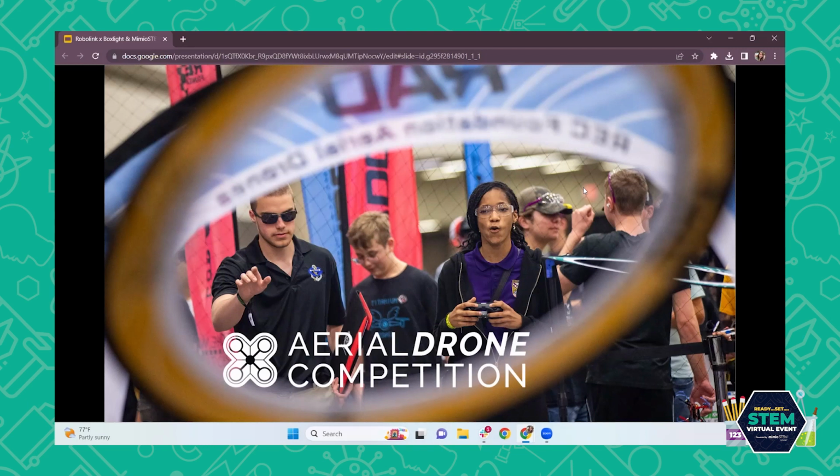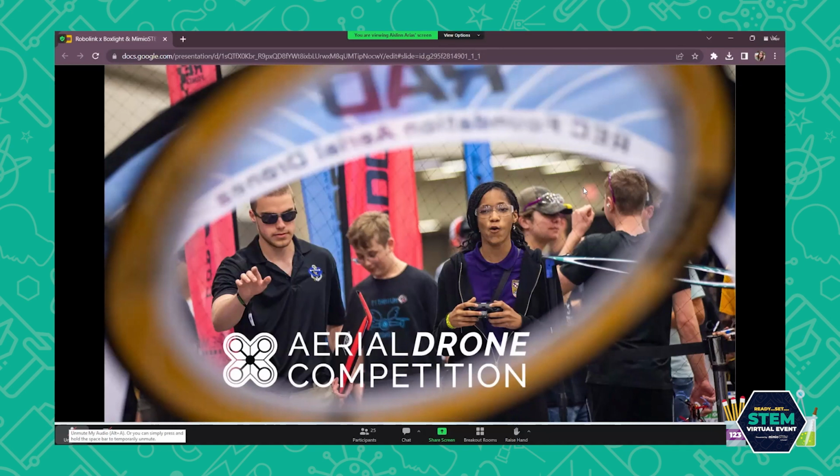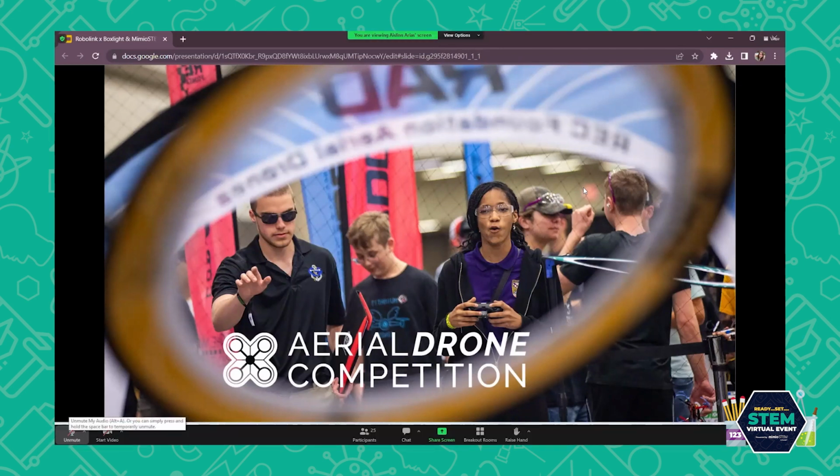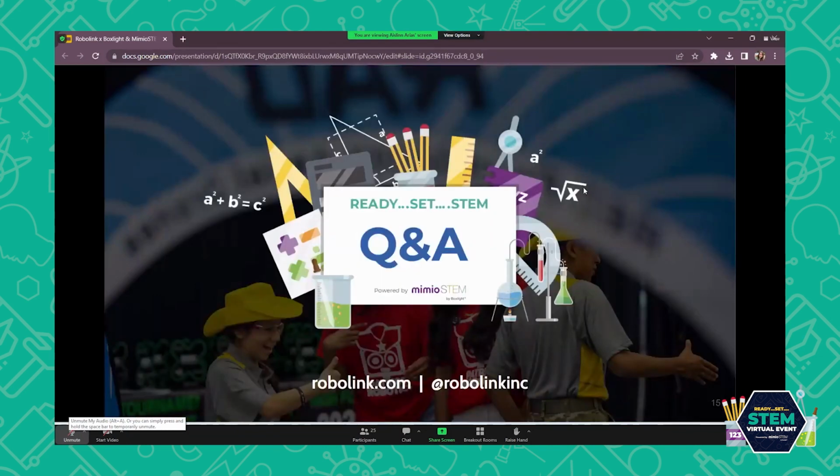The last thing to cover pretty much is the aerial drone competition. As mentioned, there is a competition run by the Rec Foundation, almost like Vex Robotics, that allows the students to compete in a manual flight challenge and a coding challenge as well, where they have to work in teams together in order to complete these challenges. And then for the autonomous challenge, they can do it in either Blockly or Python. Blockly is just our version of Scratch coding, and Python is going to be the normal downloadable software that you can utilize.